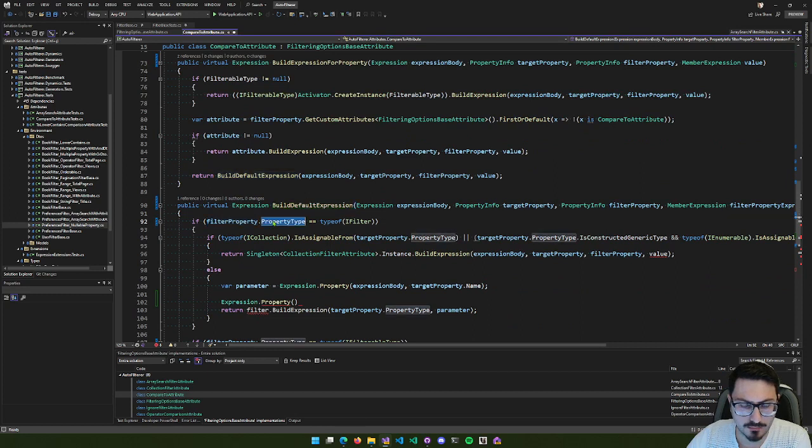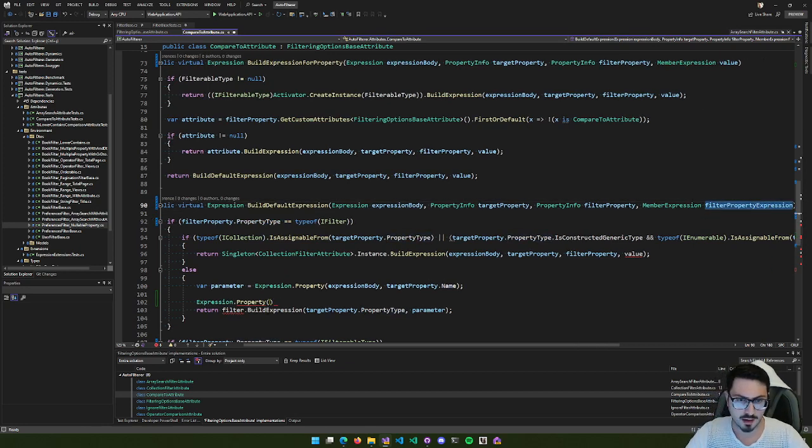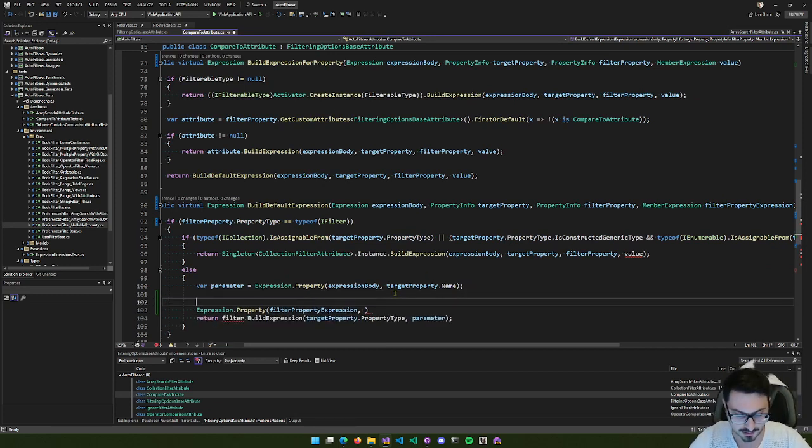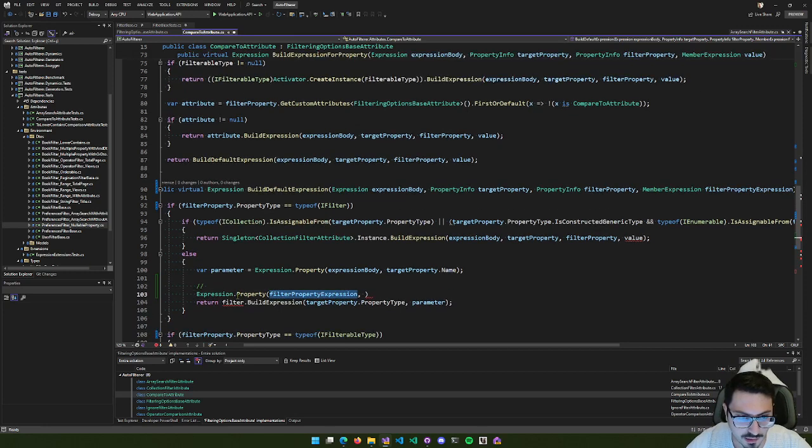I check. Okay, okay. I already have an expression here. I will access another property over this expression. So like that. From this expression, as I told you, there should be something like that. This is filter property expression. We will put this expression in the right side of this expression.